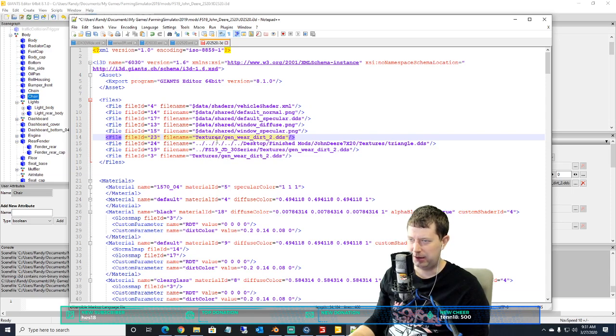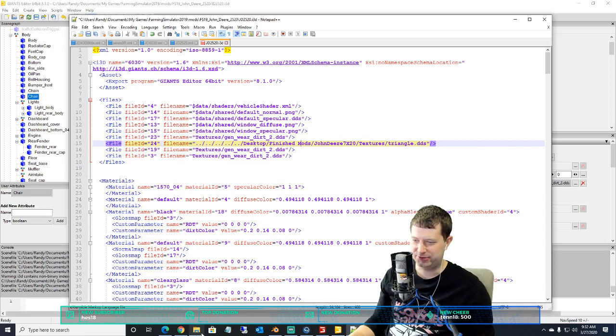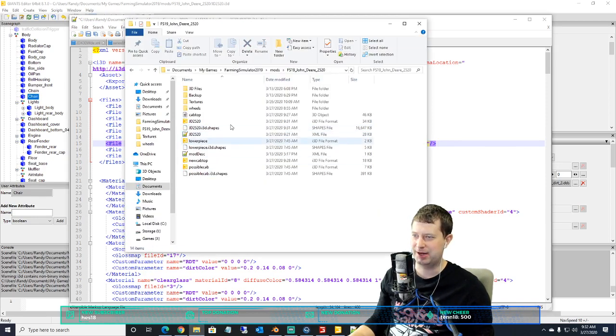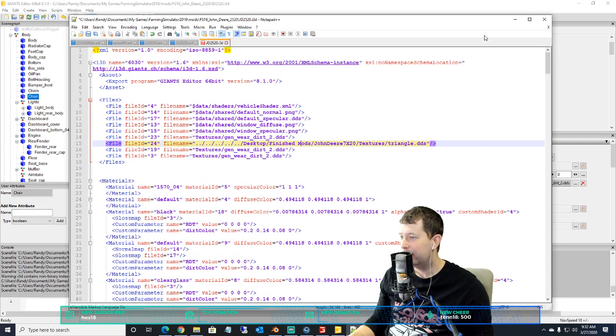Let's see what our textures are. Generic wear dirt 2. Yeah, that should be good. Well, this one also has it, doesn't it? Let's get rid of that as well. And then it looks like I'm going to have to go grab the triangle DDS. Let me do that here as well before we forget to do that. So I need to have, that is from the 7020.